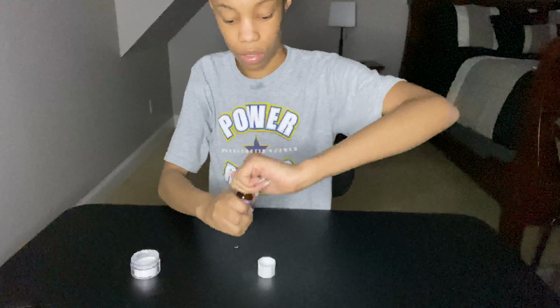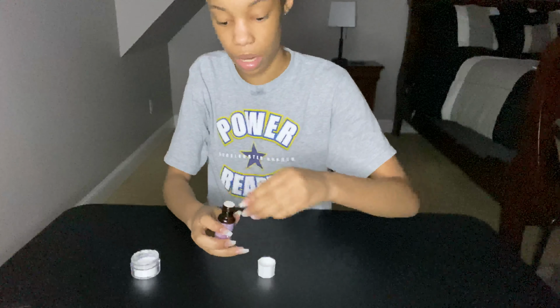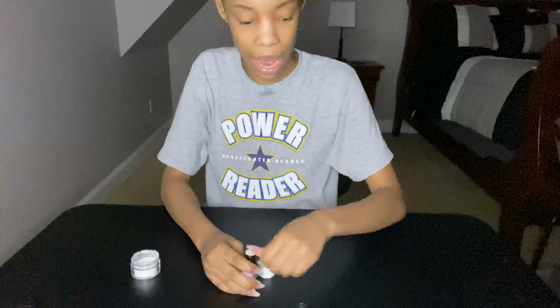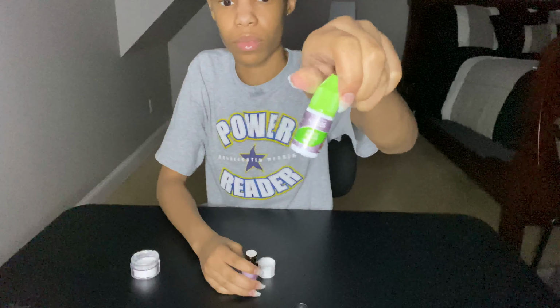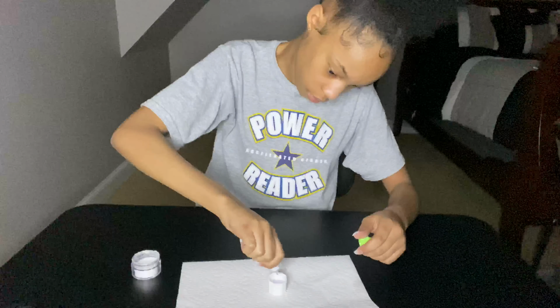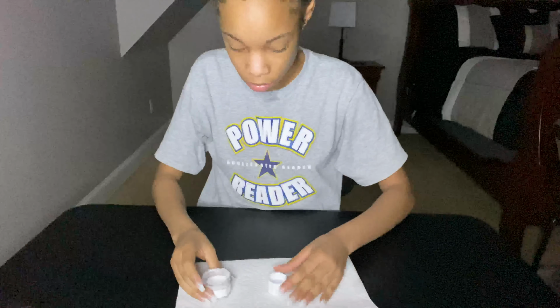So I got the little powder right here. I'm about to put the liquid into the little container and then put a couple drops of the apple stuff in it. It said put 3 drops, so I just put 3 drops in it. So now I'm just about to start doing, I think I'm gonna do the 3 bead method.